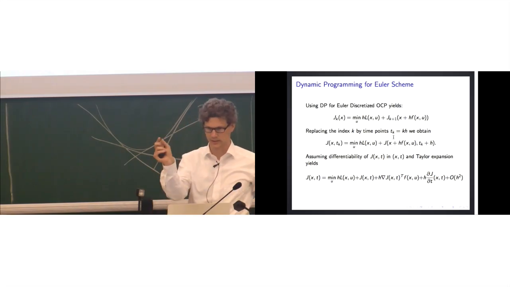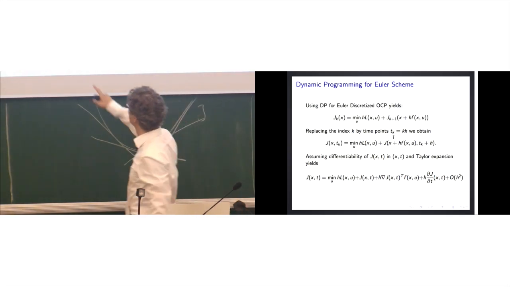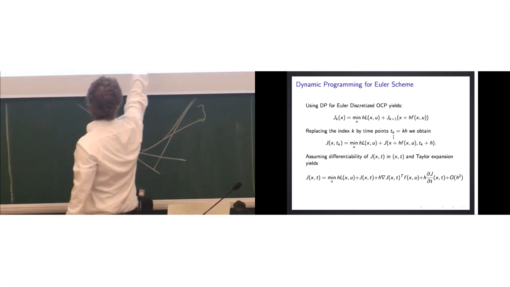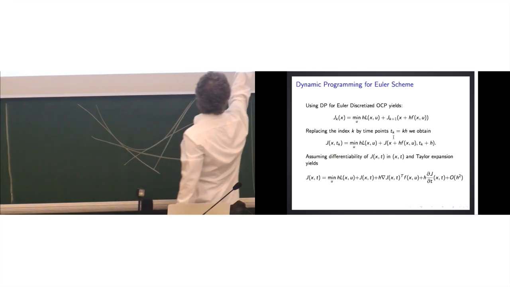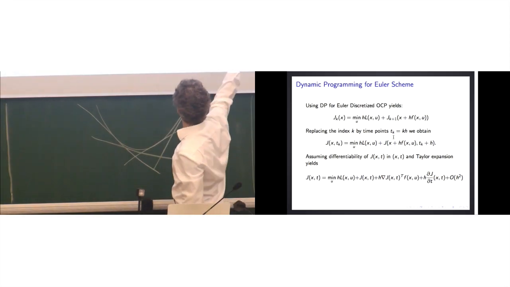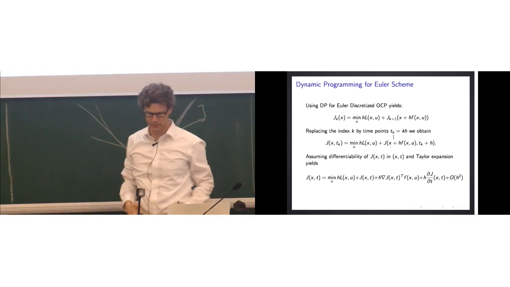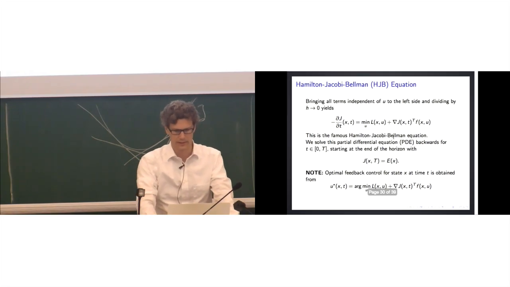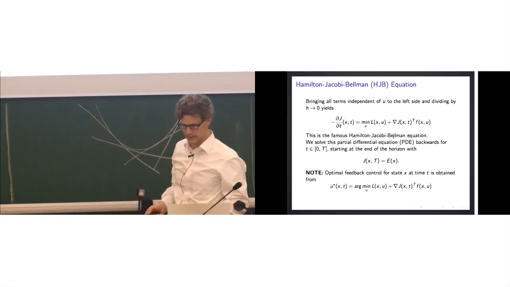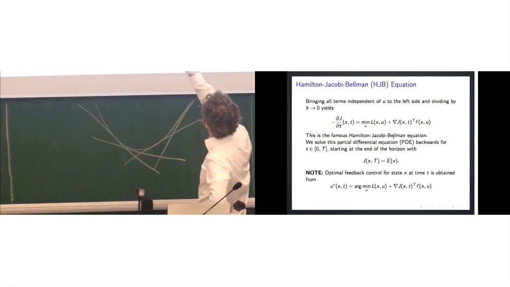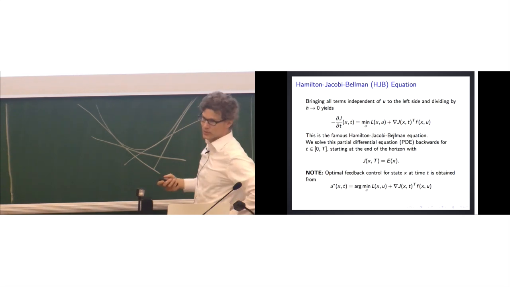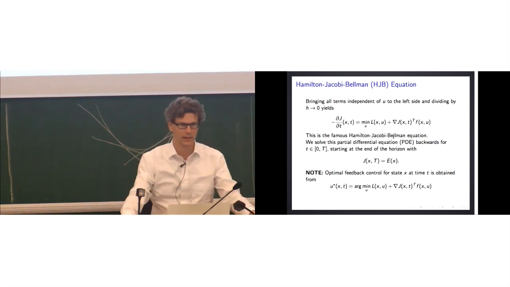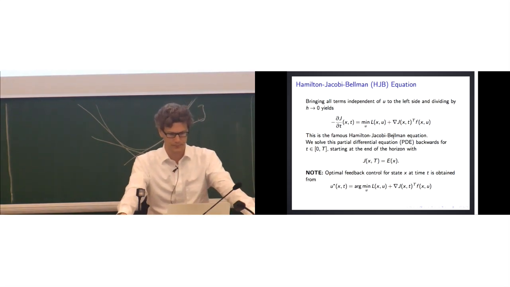Yeah, so h is the thing that we want to make small. So here's an h, and here's an h, and here is an h, but that's on the other side. We don't need to minimize over it because it doesn't depend on u. And so we can divide by h, and then we get the equation that we wanted to get, namely this one. So it's already there. That is the Hamilton-Jacobi-Bellman equation.